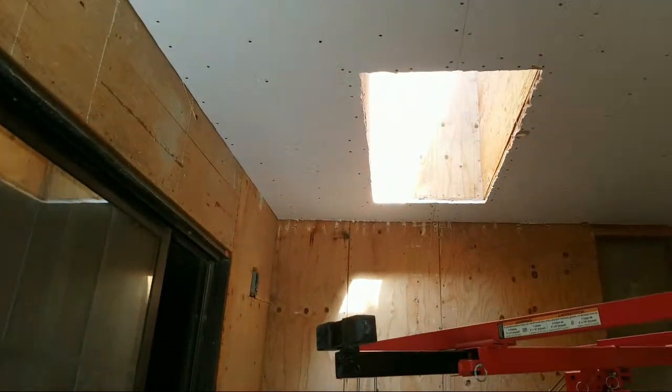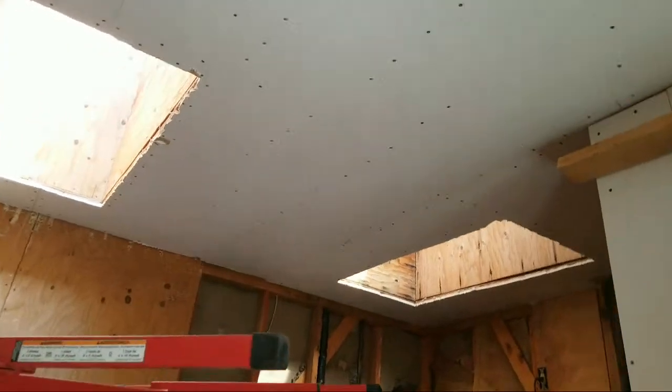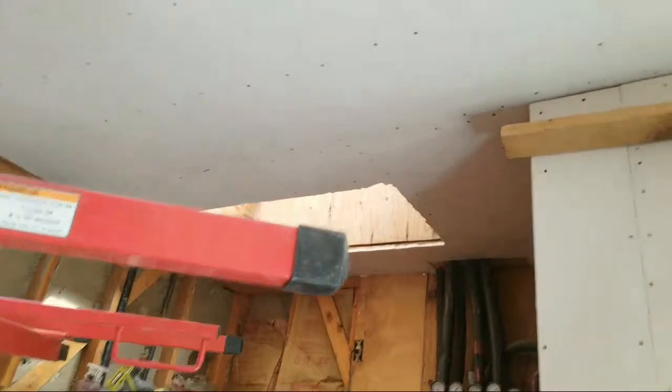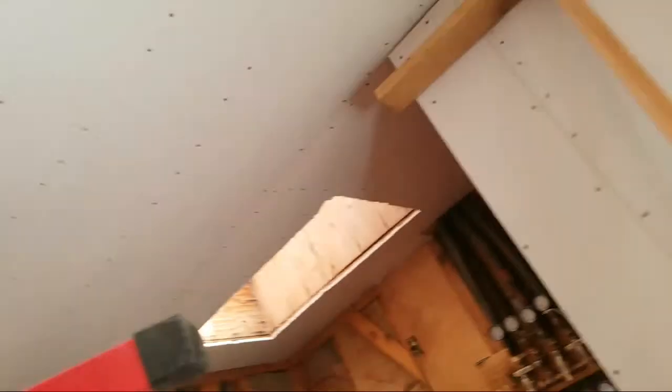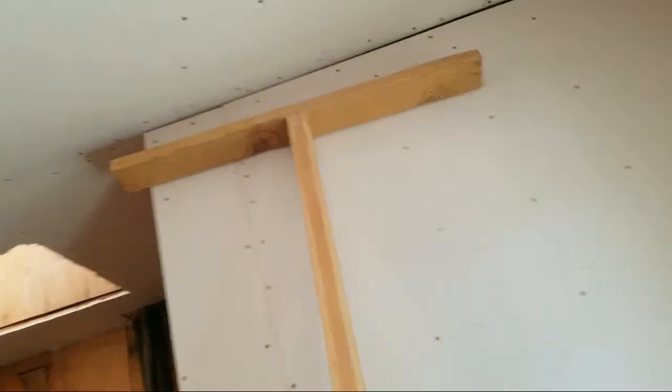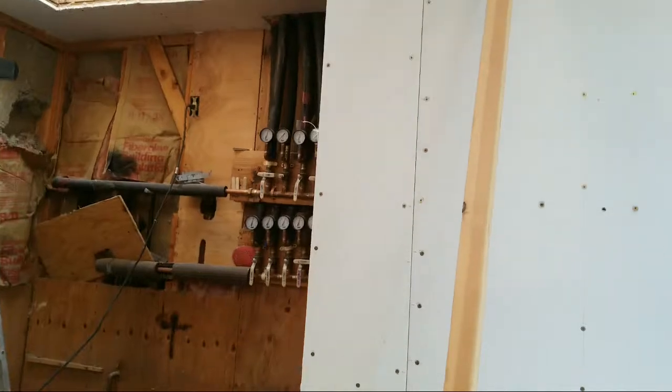All right. The lid is complete. Now, I'll show you how you make a drywall tee. For those of you that may have never seen one or not familiar with one, they're really simple to do. All right, the drywall tee.